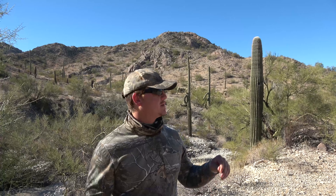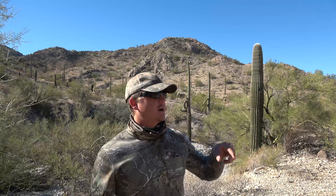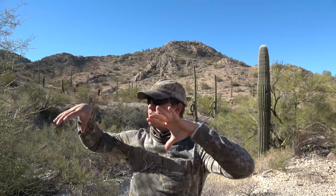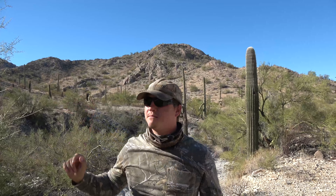We've never hunted here. We've hunted in Arizona a lot over the years but never in this unit or in this area. It's been a fun morning checking it out - we really knew nothing about the area at all, so we just kind of drove around to different vantage points and glassed. We ended up seeing four does from the ranger, then came over to some really good glassing knobs where you could see a tremendous amount of flats and hills.